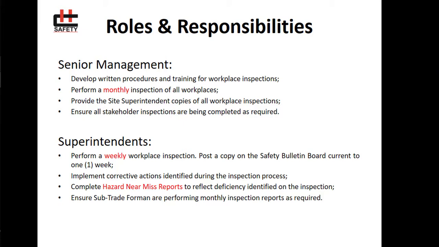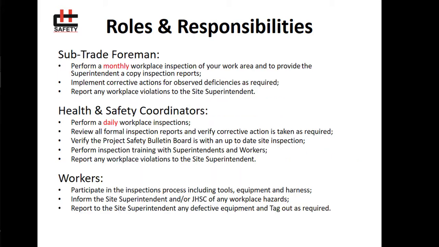Site superintendents have an important job to do too. They must perform a weekly workplace inspection every week and post a copy on their safety bulletin board that is current to 1 week. They are to implement corrective actions identified during the inspection process, complete hazard near miss reports to reflect deficiencies identified on the inspection, and ensure all subtrade foremen are performing monthly workplace inspections as required.